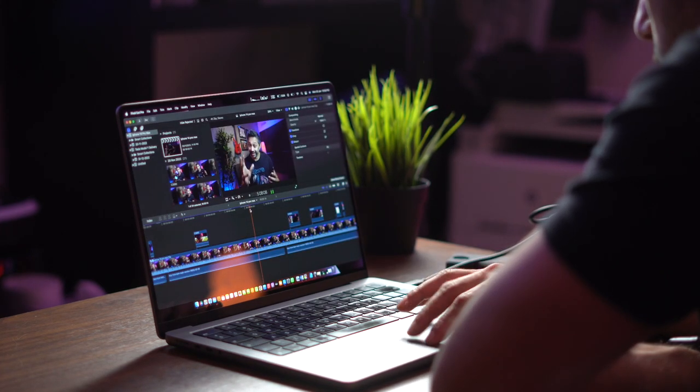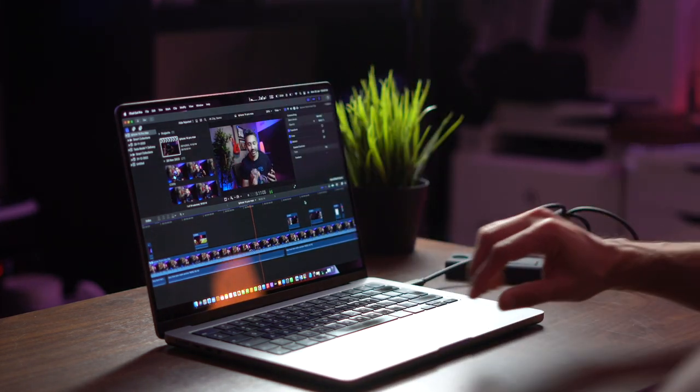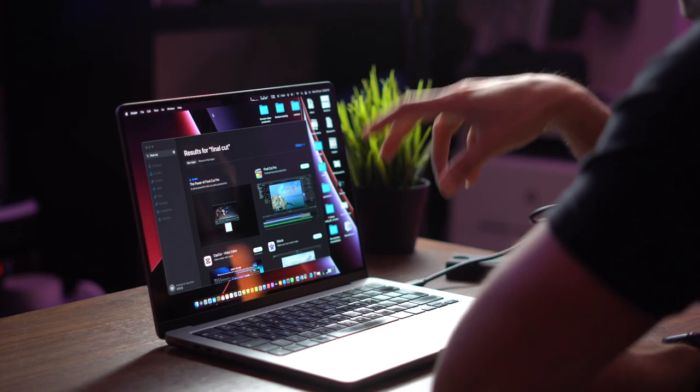You can even edit 8K footage on this quite comfortably. In terms of performance, the M2 MacBook Pro that was just released is about 20% faster in CPU and 30% faster in GPU. Will you feel that difference on a day-to-day basis? Probably not. It's like going from 0 to 60 in 4 seconds versus 3.5 seconds — you might feel it on the drag strip, but in day-to-day driving you won't. This laptop is so fast already that a 20% CPU bump you're probably not going to feel for the next four to five years.